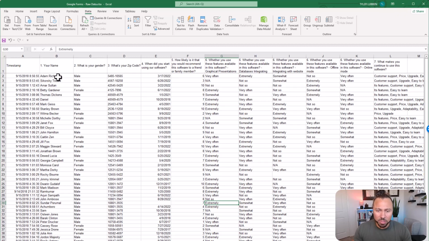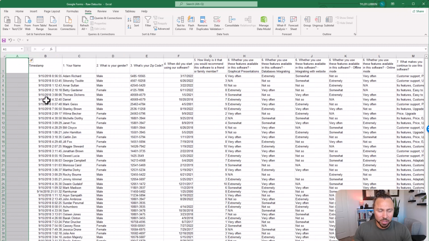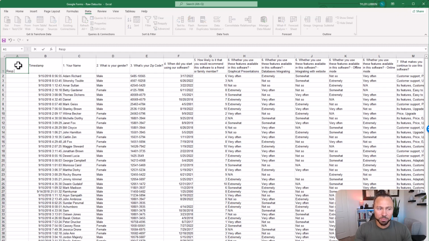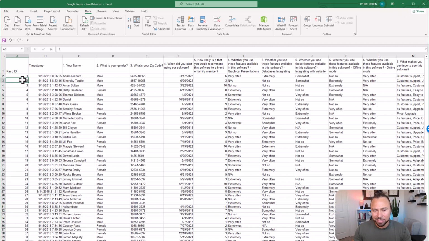Each row is going to be a respondent, and each row should have a respondent ID. Now, if you don't, it's all right. You just need a distinct ID for each. So in this file, we're just going to insert a column. I'm going to type in respondent ID, and then I'm just going to put a 1, 2, 3 under it, and then I'm going to highlight it and fill it down just so that each row has a distinct value. And we need this especially for multiple choice type questions so that we can count distinct respondent IDs, because one person can give multiple answers in those types of questions. So we want to count distinct response IDs, so that's why we're going to put this here.